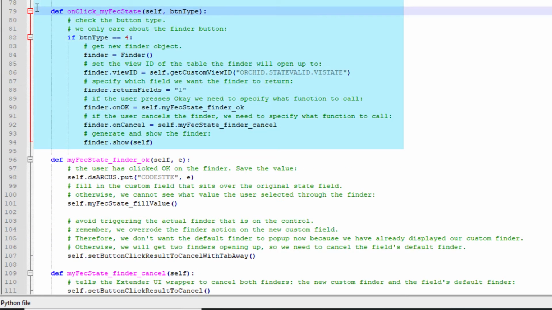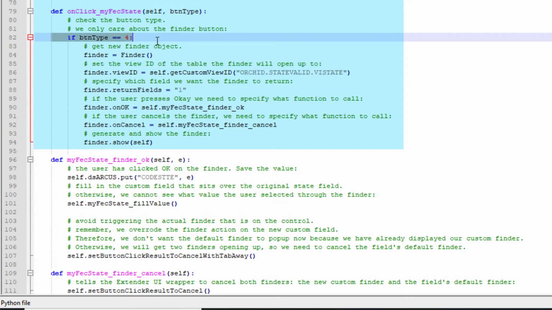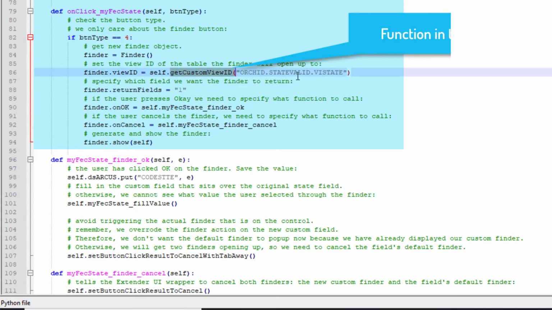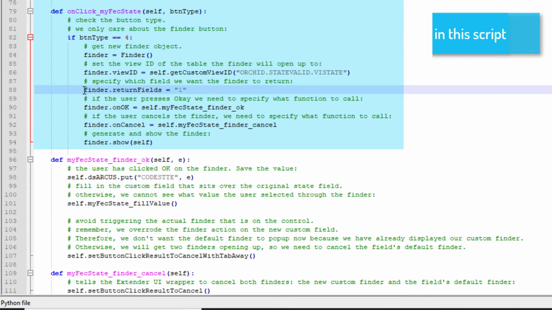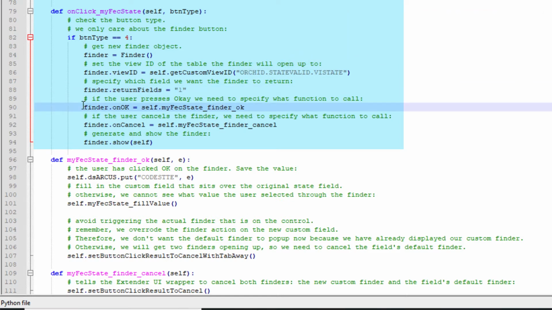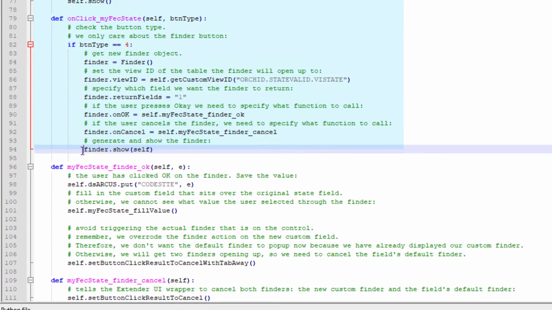In the on-click of our new field, if the type is for, that's a Finder object, then we're going to associate the view with the Finder based on calling our function getCustomerViewID, passing in the name of the state table, define which field we want returned from the Finder, what to do if they select a value on the Finder, and what to do if they cancel on the Finder, and then show the Finder.